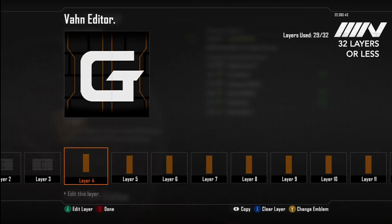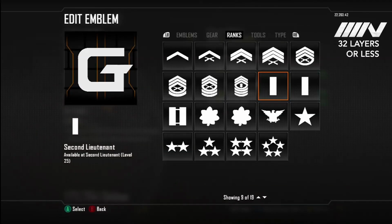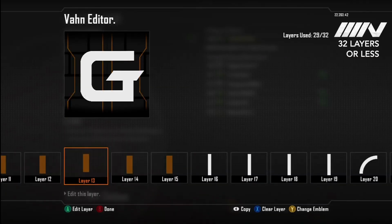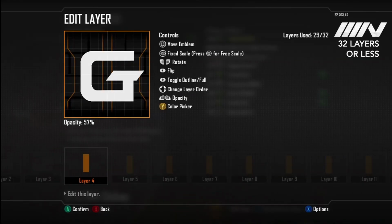And then another thing that I had done was using, I think this is the second lieutenant icon. You can use any sort of icon. You can use the square, you can use the letter I. Basically I just thinned this line out as much as possible, and then I stretched it really high. So basically I created the Black Ops 2 behind his logo, like I did for his avatar, and then I dropped the opacity of that, which I didn't need to, but I did it anyways. Well, actually, here, I'll show you what it looks like without it dropped. You can see it's pretty bright.